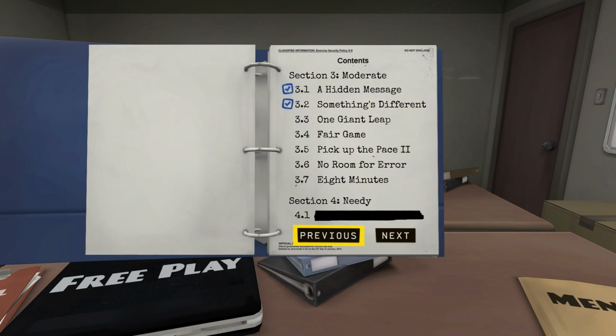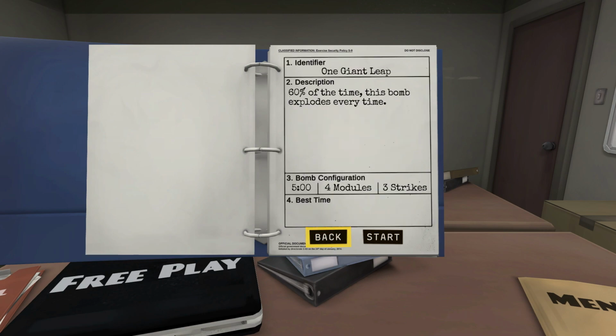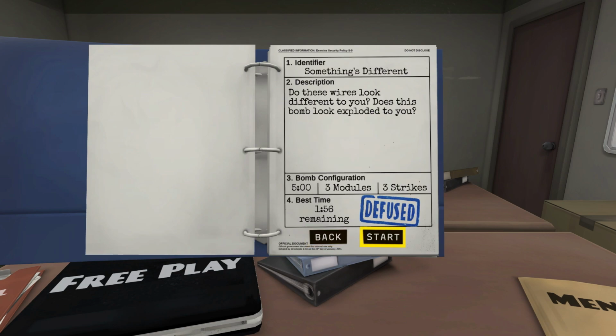Is that the next one? Yeah. Wait, what did it say? 60% of the time this bomb explodes every time. That makes no sense. I like it. Okay, ready? Complicated wires, let's see.